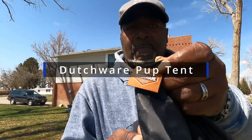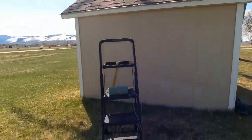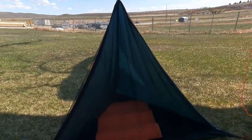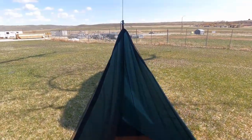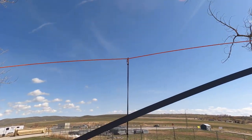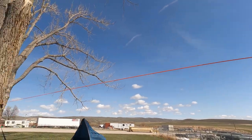I'm here today to let y'all see a new product that we got for the doggies. It's called Dutchware. Hope you can see it. It's a doggy tent. So here's one of them right now. I'll show it to you. It's attached to the string all the way up to the lanyard going across to the tree.